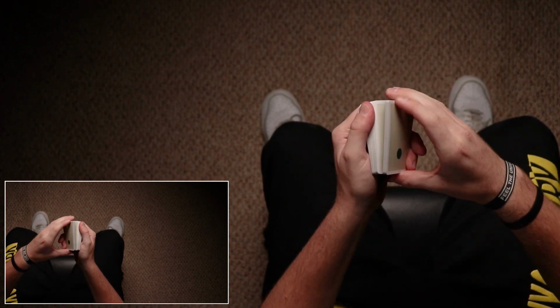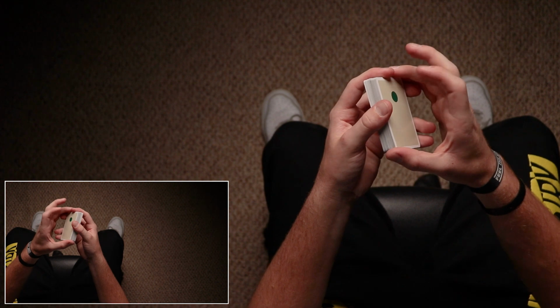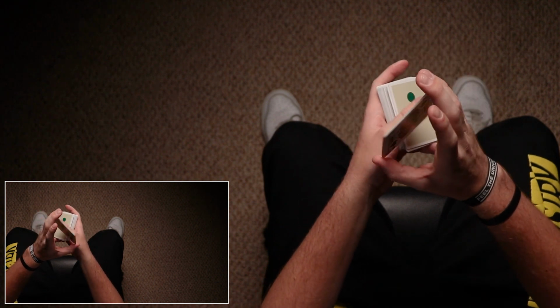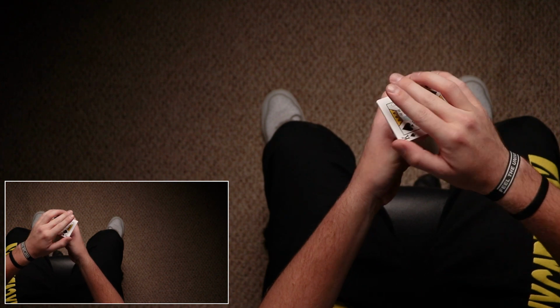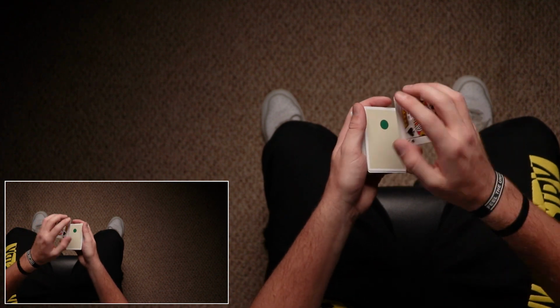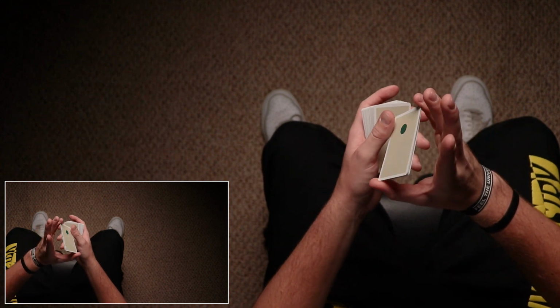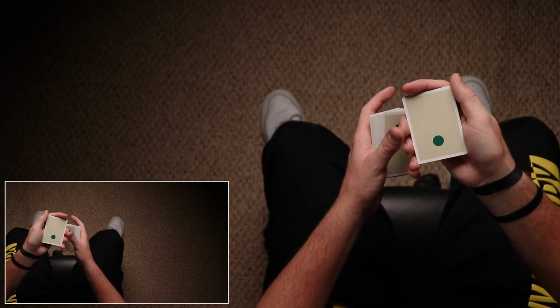Now let me show you how to do that because it's kind of weird. So you break off your little packet between your pinky and your thumb, and you push that thumb down so it's face up, and then you rotate your wrist down so it's face down again, and you've almost moved that into dealer's grip by doing that. So in slow-mo it looks like that.